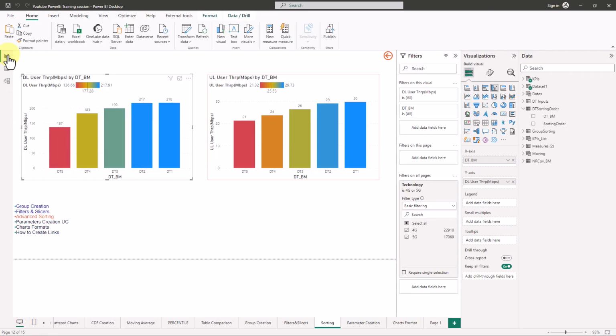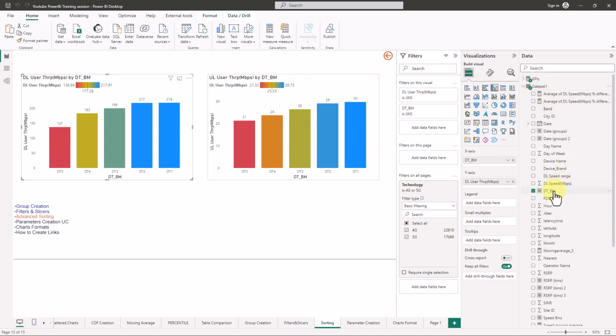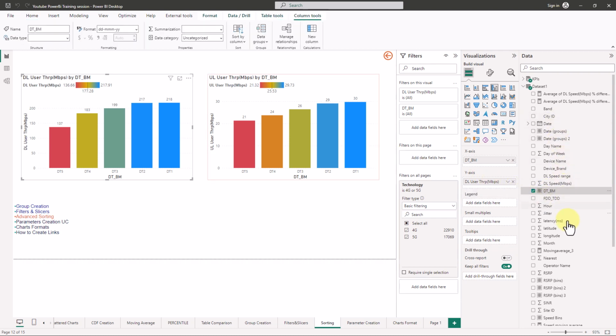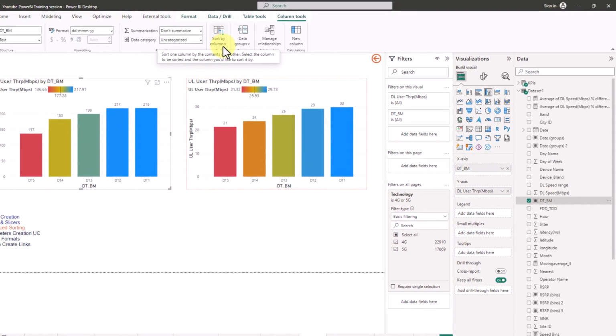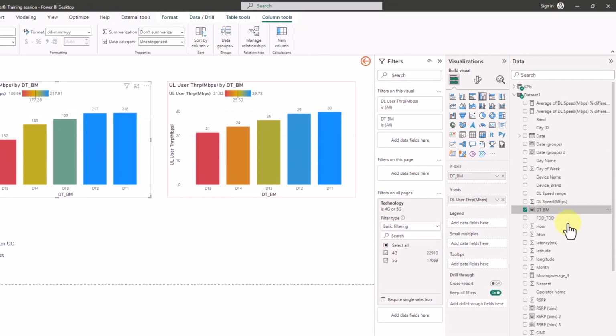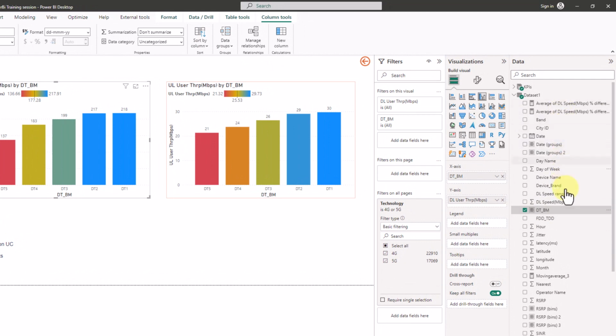So now what we need to do is link this data. It has been taken from dataset one, as you can see here. I have a DT benchmark, it's here, this kind of column. So I need to link the table with this one to be able to use the other one, because the other one has a sorted order. First of all, within the same dataset, you can click on any one of those and make it sort by a specific column. I need to sort this DT benchmark by a specific column within the same dataset.